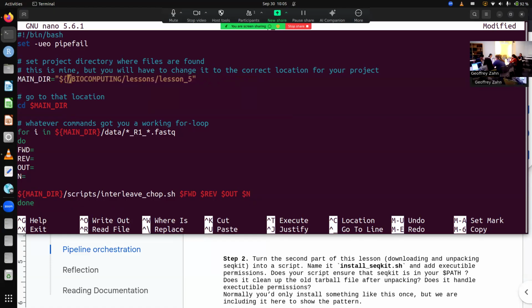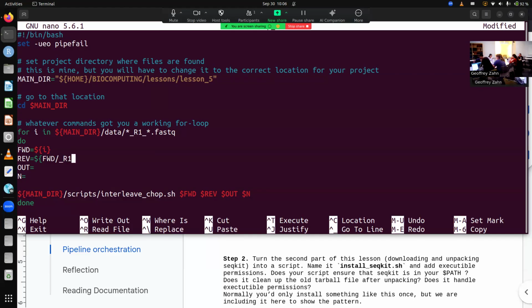Like that. It's equal to the variable, and then you have to do the slash to replace it.